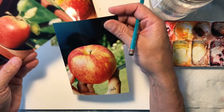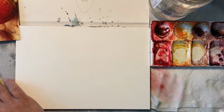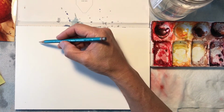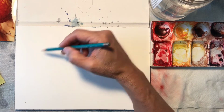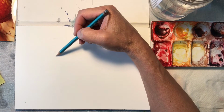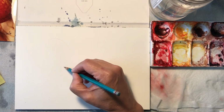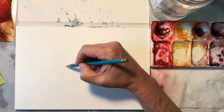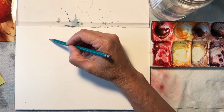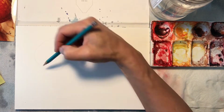I'm using reference photos to paint from, but if you have subject matter around the house that you like, it's always best to paint from life. I'm beginning to lightly sketch out the placement of my apple on the paper. I'm drawing very lightly, just to indicate the general shape. And one thing good about drawing something from nature, it's okay if you're a little off here and there. No one will ever be able to tell. Just have fun with it.